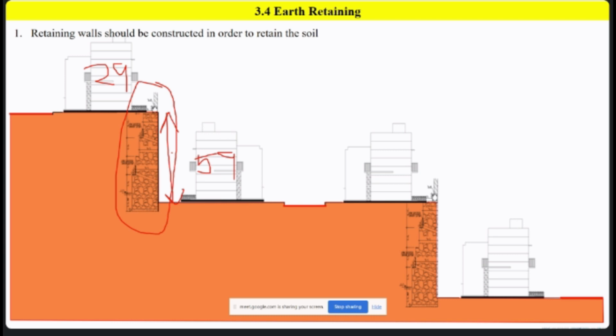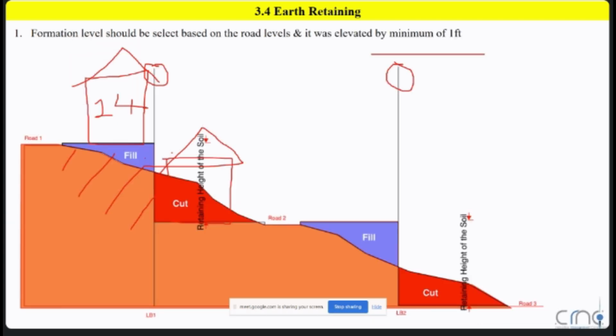Okay, so again, coming back now, what you have to do, then you need to cut this soil profile. Otherwise you can't construct it. You need to cut this soil profile. So that is why some areas you need to fill and some areas you need to cut.